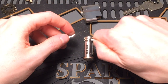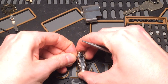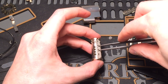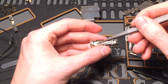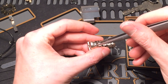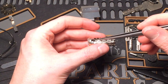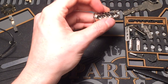I will employ the same technique. There we go. Four rotors on the right. Come on. So this is rotor one. Oh, rotor one from the left is here. Okay. Two, three, and four.